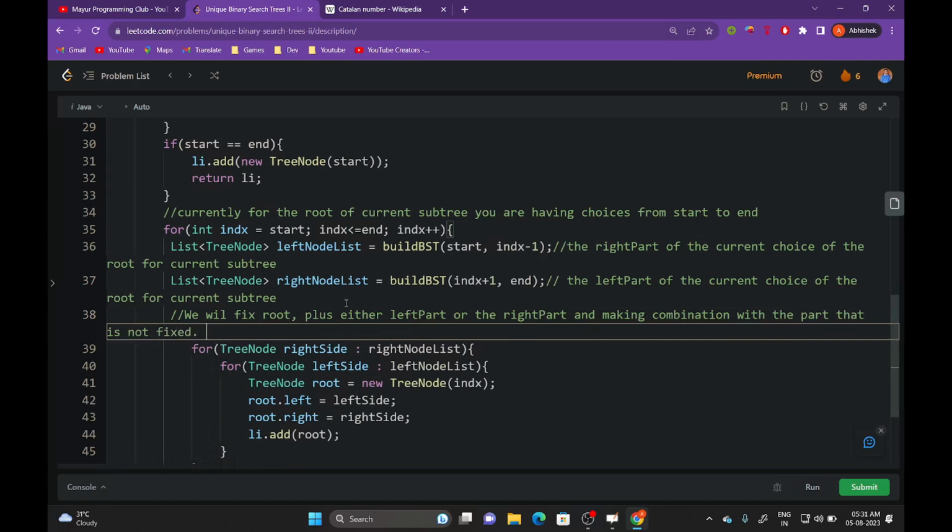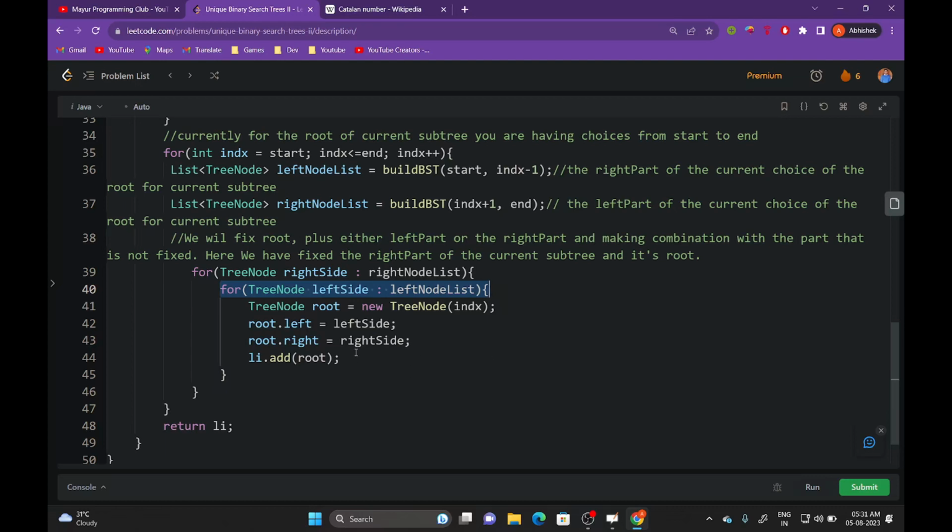So here we have fixed the right part of the current subtree, its root, and we are making combinations with the part which is not fixed, which is the left part.